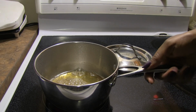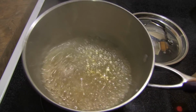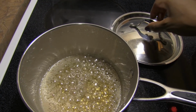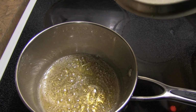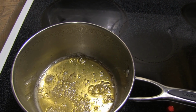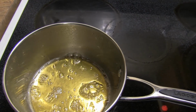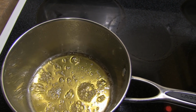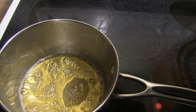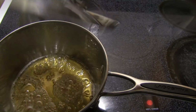Okay, so this is 2 minutes later, and I just want to show you, because it looks like all the sugar has basically dissolved, so there we go. The condensation from the lid is kind of going down in there, but that's okay. There's already water in there. It's not like when you're going to make something like chocolate. So I'm going to put this back on, and look at that beautiful color already. I'm going to cook and watch this probably for another 5 to 8 minutes possibly, but we'll see, maybe 5.